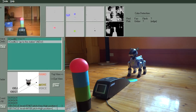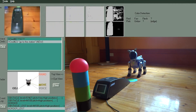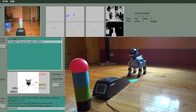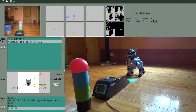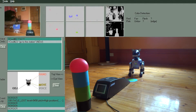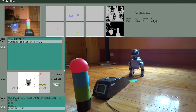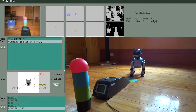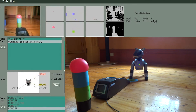Later versions of AIBO software introduced the self-docking feature. When AIBO's battery is running low, AIBO searches for the charging base using the pink ball and certain colors as a reference, and goes and sits down to recharge. I have some of that later software running here again with AIBOscope so we can see AIBO doing the docking procedure. The free Dogs Life personality can also do self-docking, however it doesn't work with AIBOscope, so I'm using some software here which includes an annoying voice.